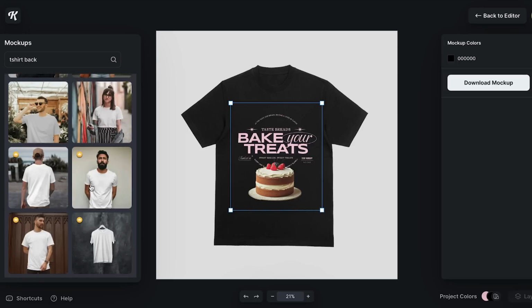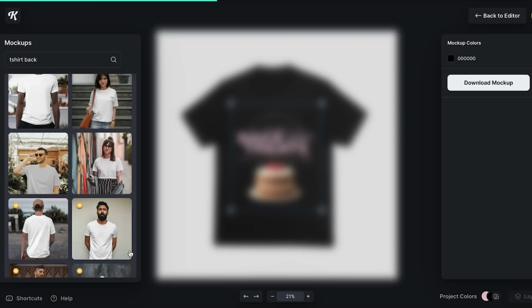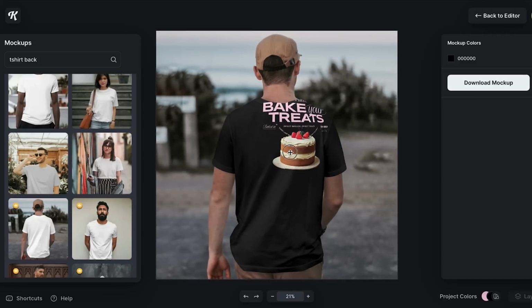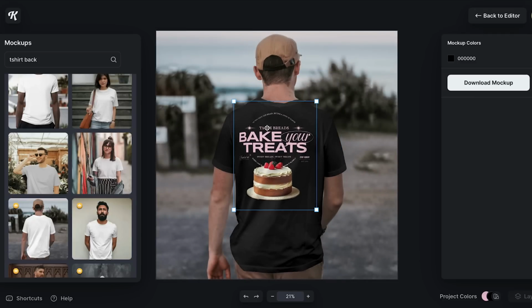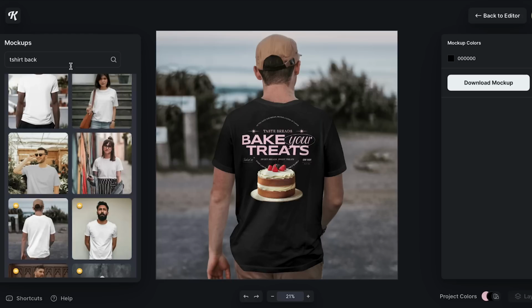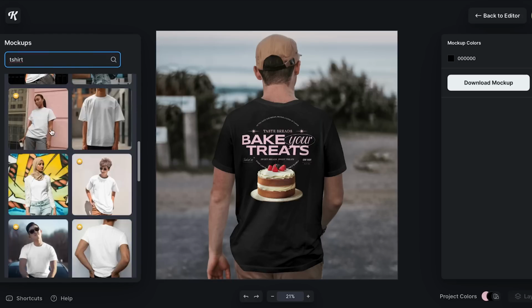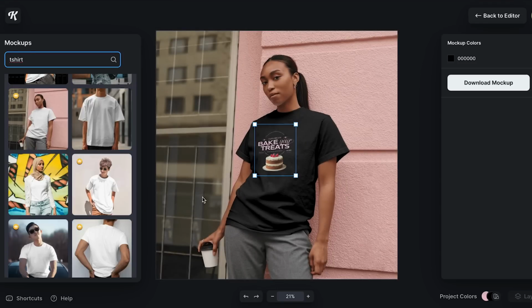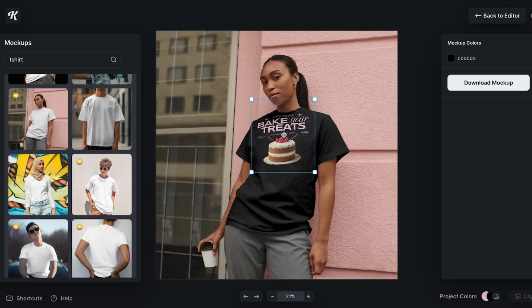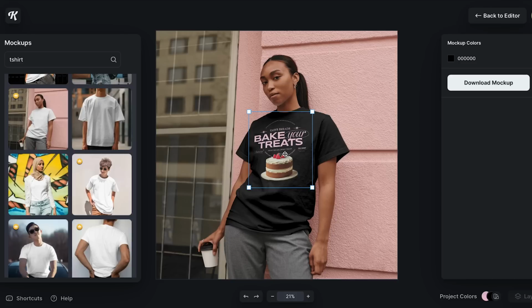So I think I want to see how it looks over here like this. I think it's a good mockup. So we have it on the back of the t-shirt. It's following very nicely. I think like this looks very good. I really like it. And I can go and just try with t-shirt so we can see all the options that we have. I think this one is cute. I like it. So we can see how it looks. I'm just gonna make it bigger. And you can see how the design follows the shape of the t-shirt. If I move it around, it's gonna follow the position of the t-shirt. So I think like this, and it's looking very nice. I really like it. And I think it really fits well with the pink background. Both of them are very good.